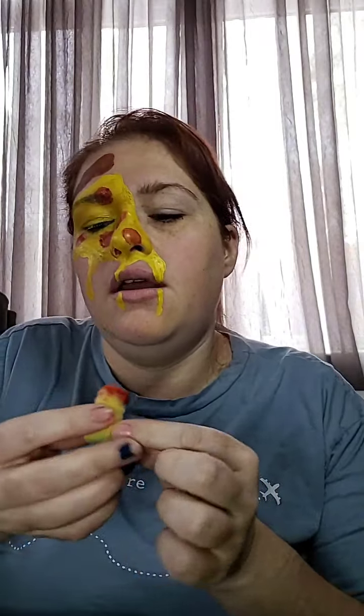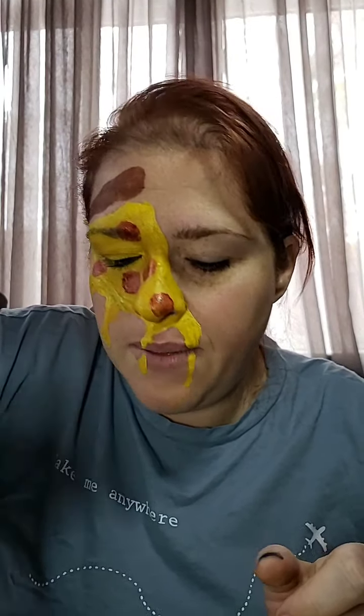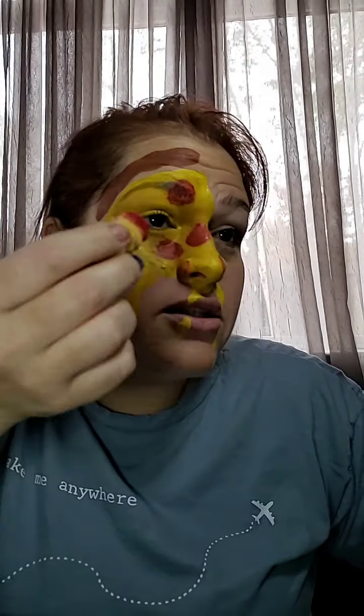Okay, I think we want one right here. Look, tiny pizzas, tiny pepperonis. I want to make the pepperoni above my eyebrow a little bit bigger so it hides it a little bit better. And you can do this to all the pepperonis if you just want them bigger. You can just rotate your sponge circle or make the circle you make with your paintbrush a little bit bigger.